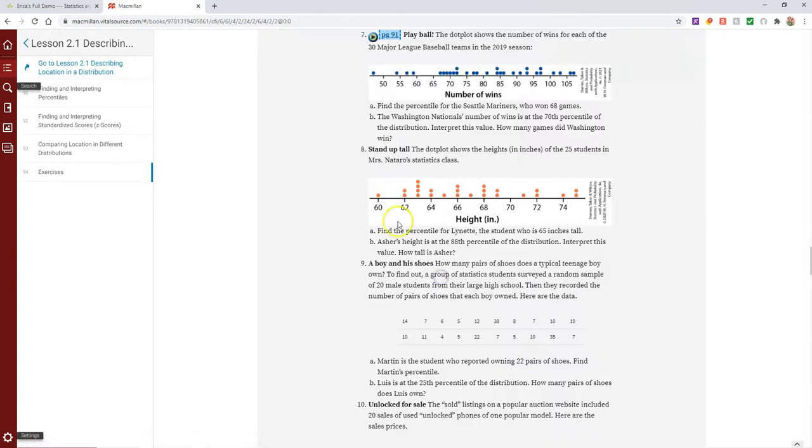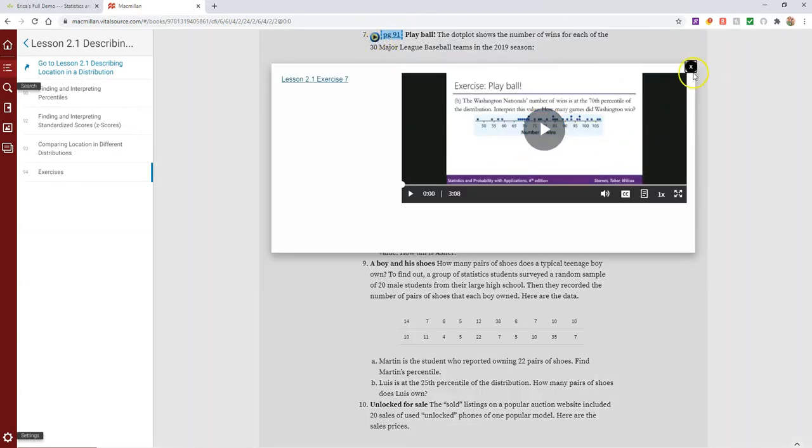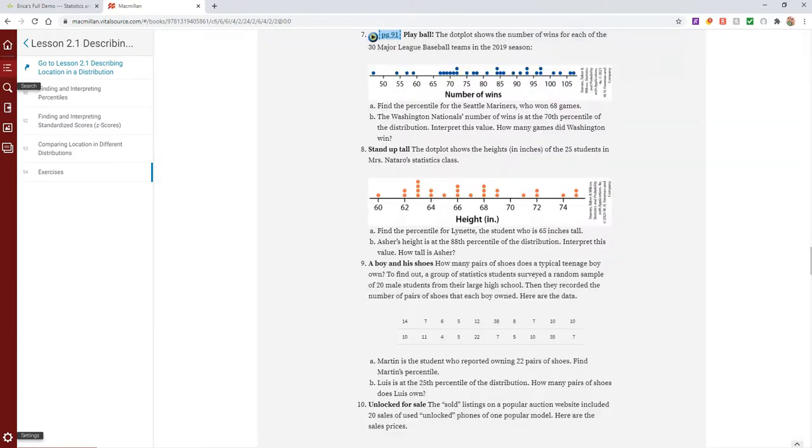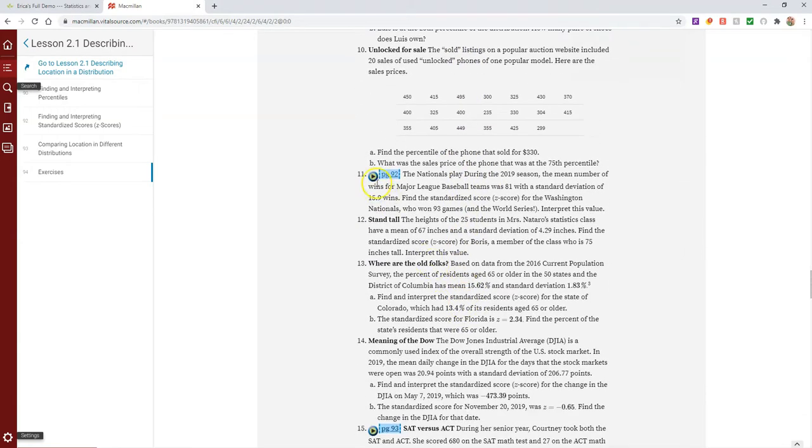One of my favorite things is that each learning target comes with 4 exercises, and the first of each group of 4 has a video that comes with it. So you could assign for your students to click on the play icon and watch this video, where a teacher shows them how to solve play ball, which would help them through the set of 4. And then they have another example showing them how to do this next set of 4, specifically this question, which would help them through the rest.